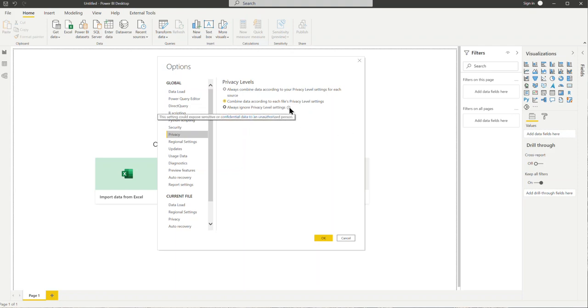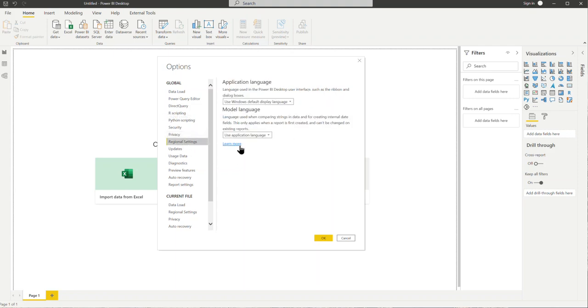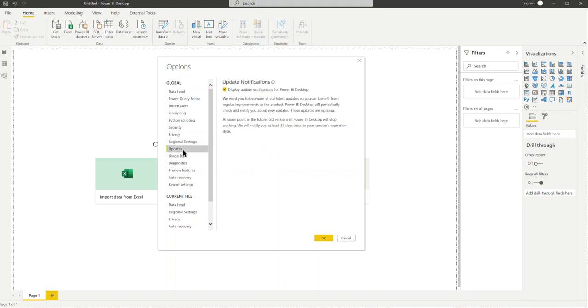This means that the sensitivity, confidentiality of the data or unauthorized access can give information as well. Regional settings is currently by default the application language, the model language, and all the stuff.